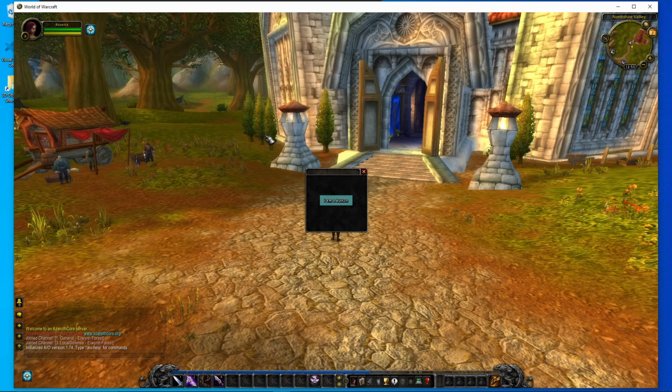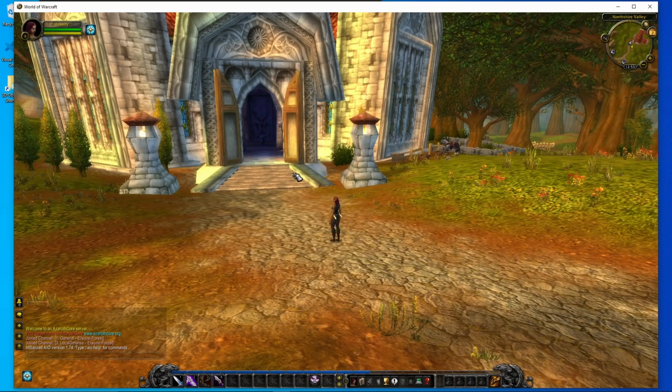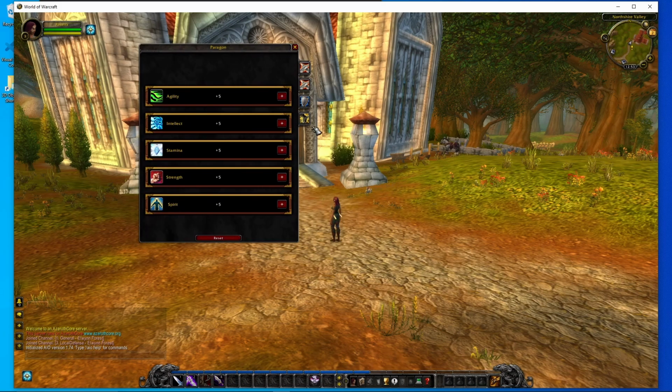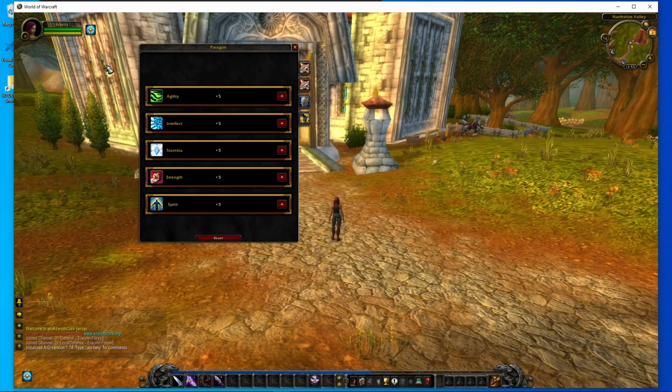Right now I can show you just real fast what I myself made before. So here I have, this just doesn't work right now, but this was set up so that when you had points, you leveled up in Paragon, you would have points, and you see the different tabs here.